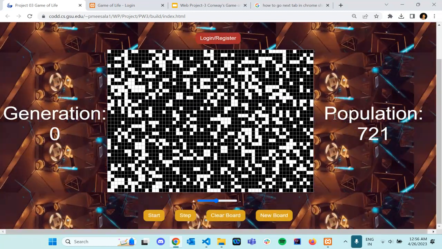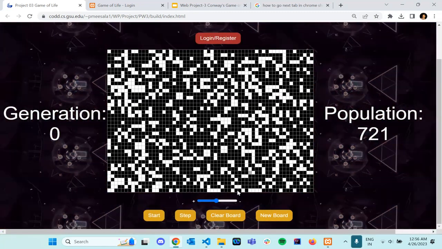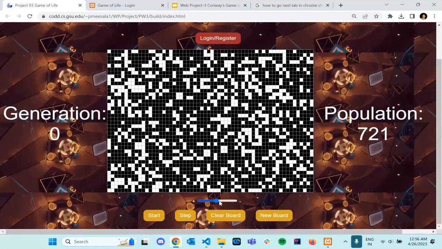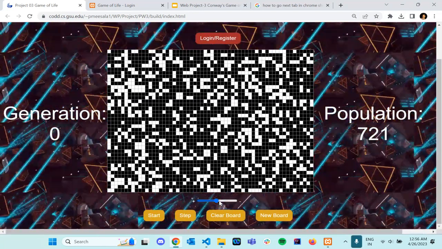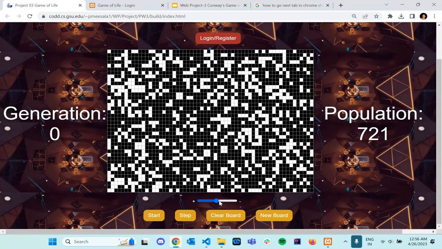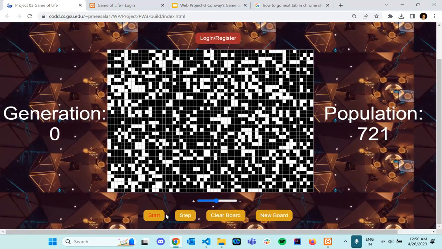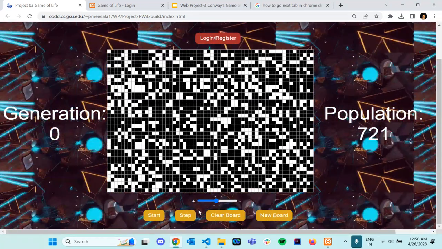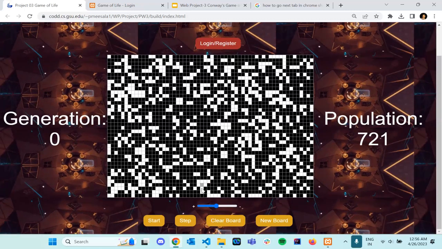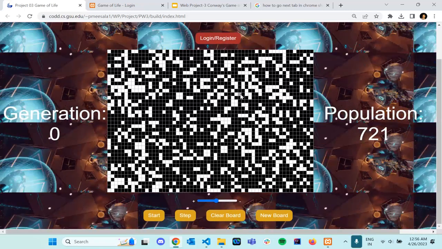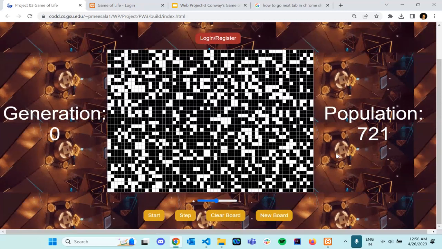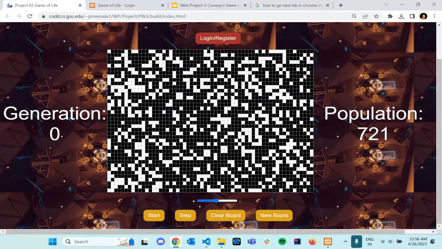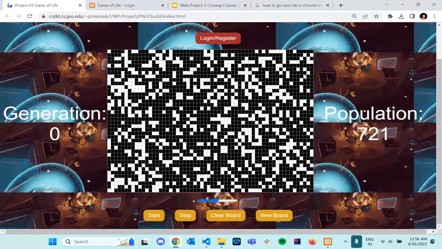And if you scroll down a little, you can see a few more controls here. There's a slider which helps to either increase or decrease the movement of the cells which are moving here and there. And also you can see the start button. This is the actual button to start the game, so the cells start moving. And this is a step for each of the cells. Clear board clears everything, it makes the board clean, and new board will load a new board every time the user wants to stop in the middle or start a new game.